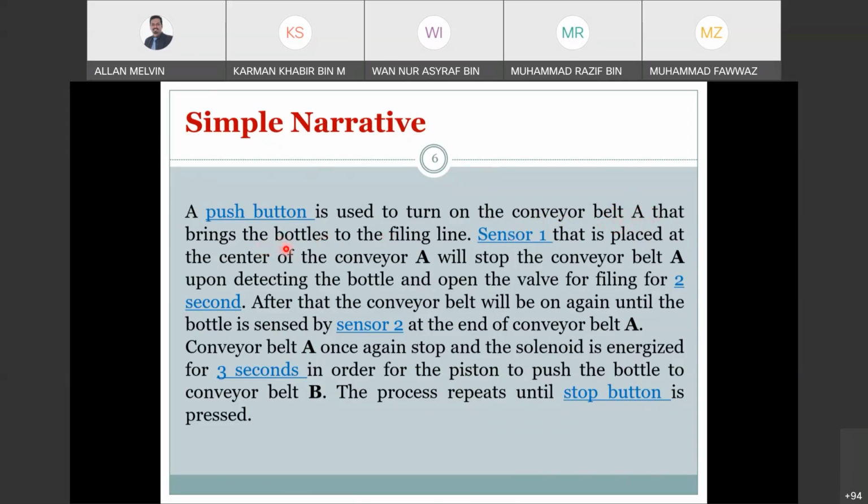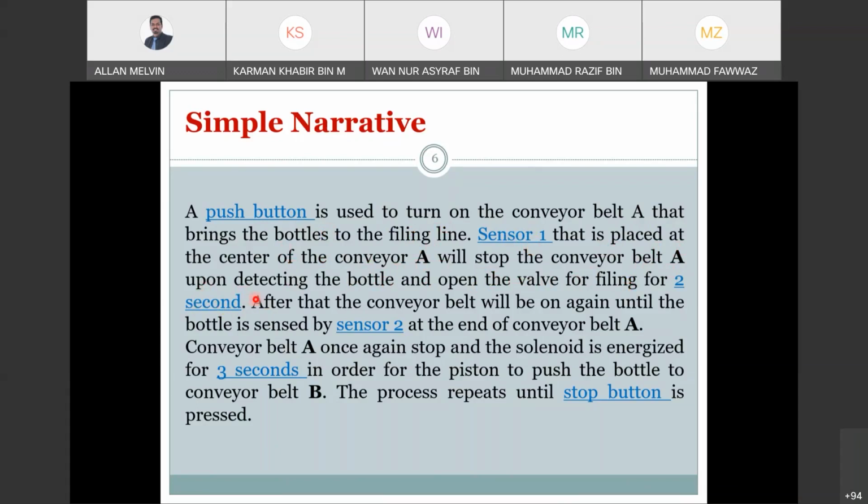Then bring the bottles. So this is the actual system lah. Dekat production. So you cakap, okay, so you bring the bottle to the filling line. So sensor 1 that is placed at the center of the conveyor A will stop the conveyor belt A upon detecting the bottle and open the valve for filling for 2 seconds.